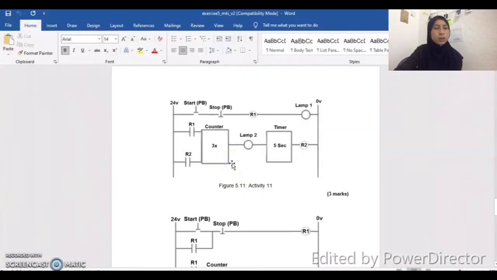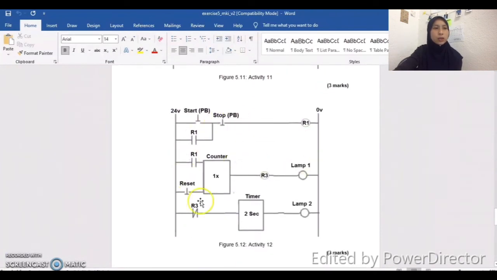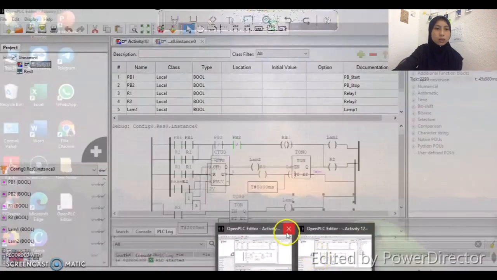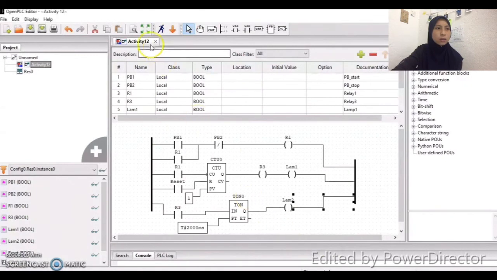And last one, we have activity 11. So here is the activity 11. We still have a counter and timer, but we added two lamps here, and the counter is 1 cycle and the timer is 2 seconds only. So here's the circuit.